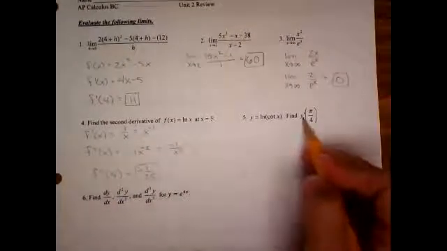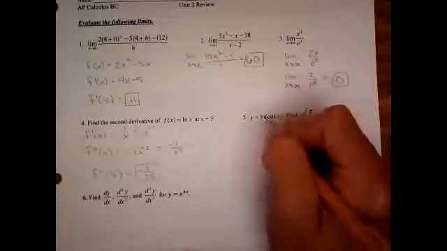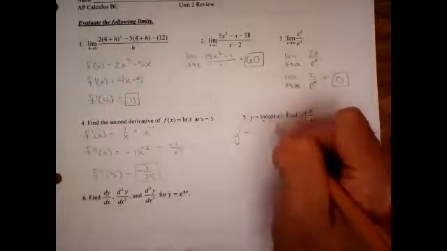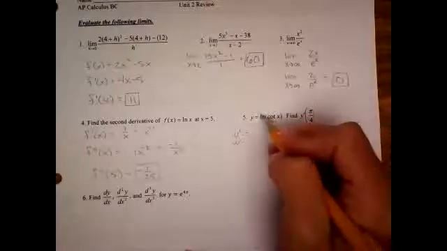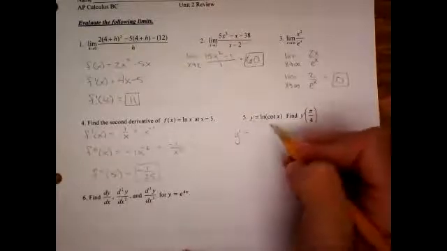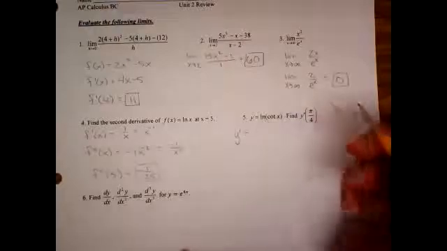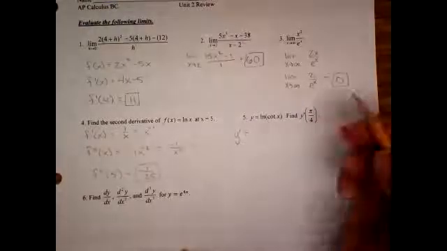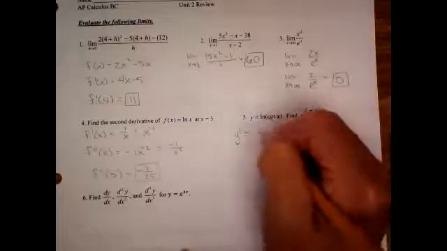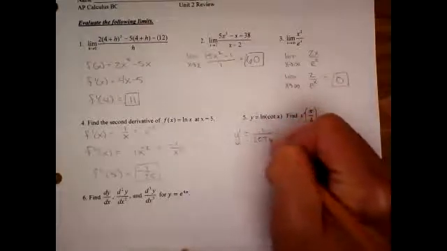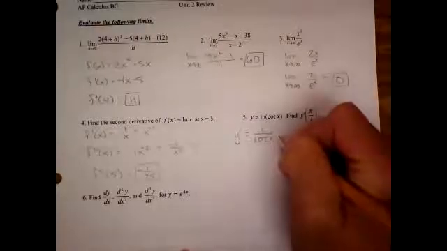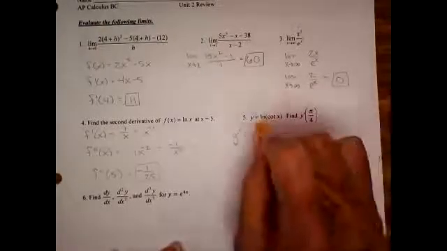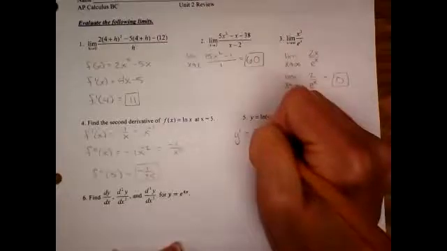Right here, we're going to find the derivative at pi over 4. This is a chain rule. Your outside function is ln, and your inside function is cotangent. So outside function first. Derivative of ln is, well, it's 1 over x, but it's not just x there, it's cotangent of x. So it's 1 over whatever you've got. So 1 over cotangent of x. And then we're going to chain on the derivative of cotangent, which is negative cosecant squared. I'm just going to go ahead and put that in the numerator.